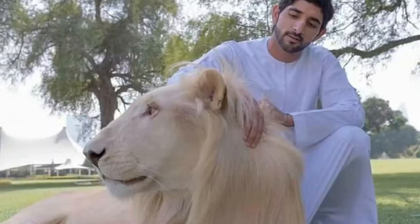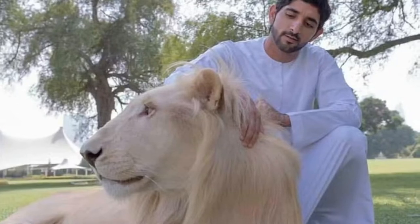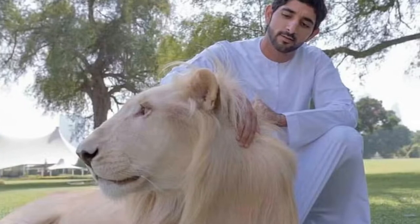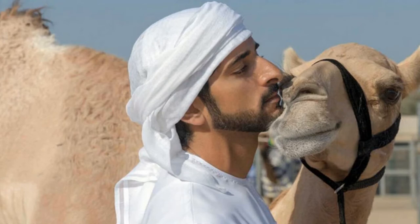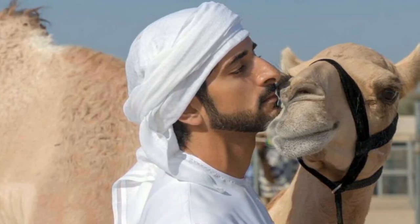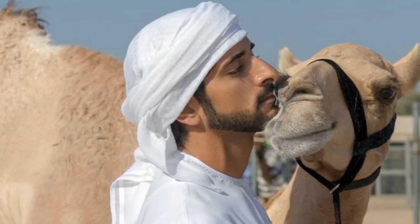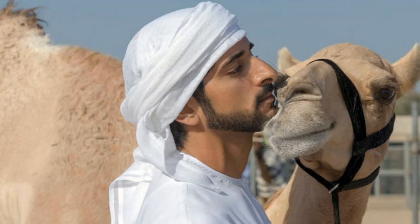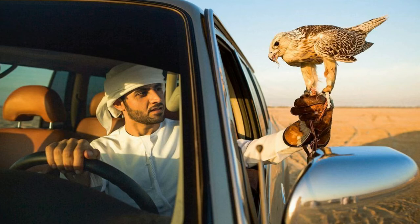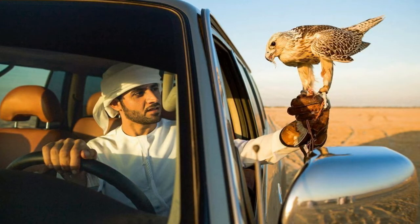Faza has been called something of a nomad, a reputation he earned because of all the exotic pets he owns. His collection includes tigers, elephants, lions, and plenty of distinguished peacocks. But there's probably nothing more impressive than his camel, because it's the most expensive camel in the entire world. While searching for the world's greatest camel to add to his collection, the prince picked this one out of 17,000 candidates. He bought the camel for $2.7 million, and it's been a star on his Instagram account ever since.